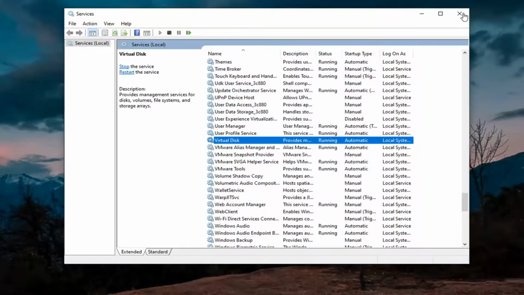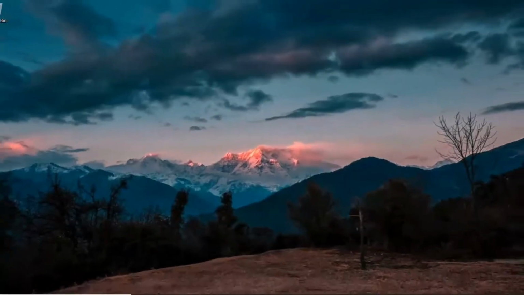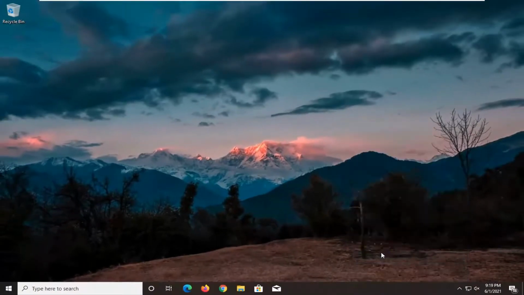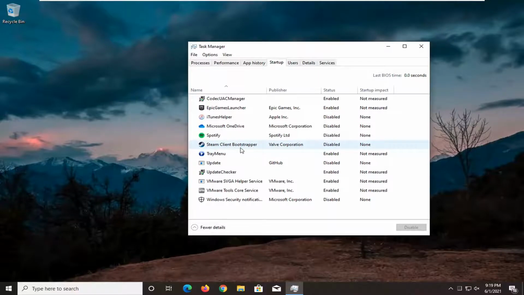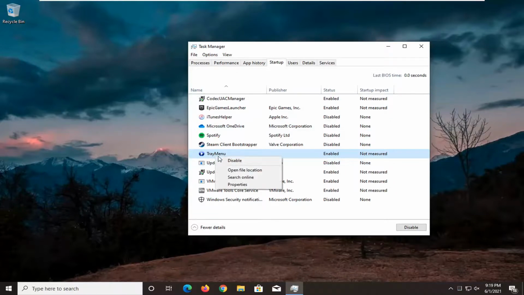One other thing too you can try, if you close out of here and you right click on the taskbar, select Task Manager, and then you select the Startup tab. If you notice Vanguard tray notification here, and the publisher would be Riot Games, you just would right click on it and select Enable. So again, if it's a Vanguard tray notifications on the left side underneath name in this column, and the publisher would be Riot Games Incorporated, you just would right click on it and enable it.